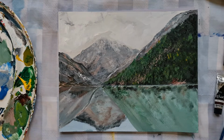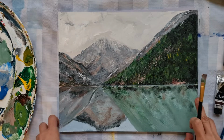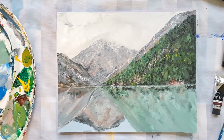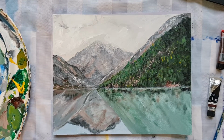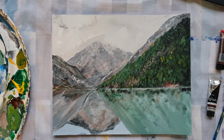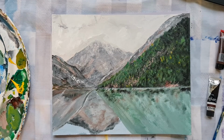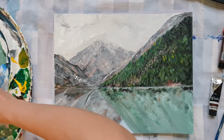Let me check. Oh, this is so good. Okay, now I'll be changing my brush. I'll be getting white. Okay, so I'm just changing. Oops, that's too bright. Sorry about the lighting. Okay, that's fine. Gonna get my white.